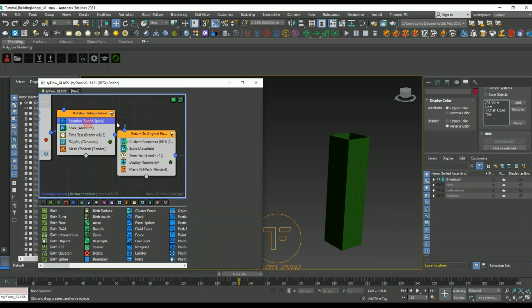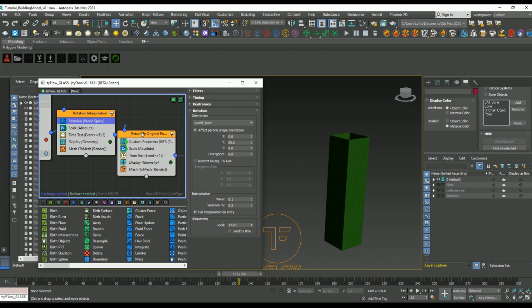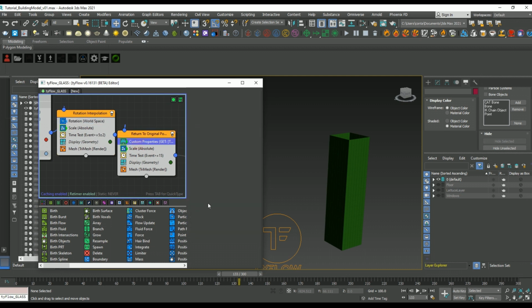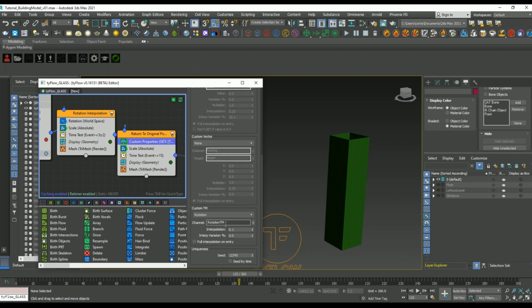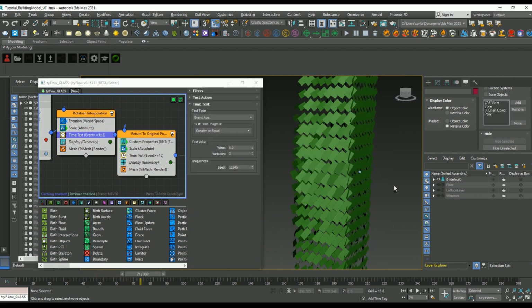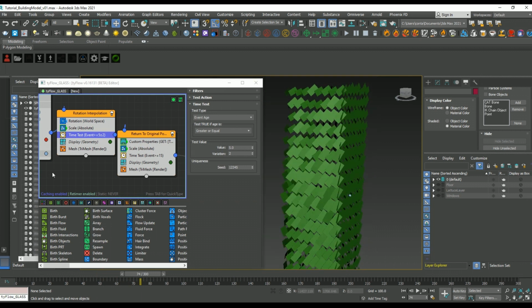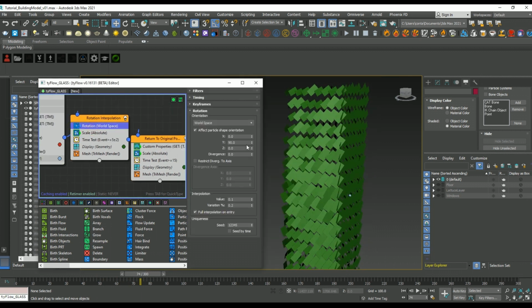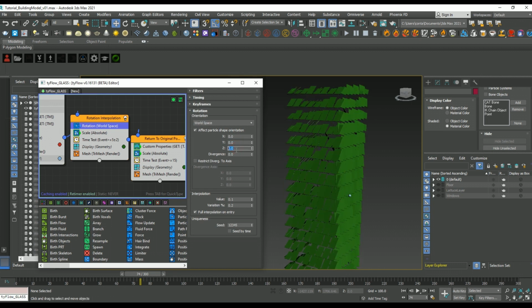We're then going to offset the rotation 90 degrees. And then this third event here, you're going to see that it's going to slowly interpolate back to that original neutral position. That's why we're storing the custom properties. So you can see here in the time test that after 3 frames, it's going to then try and find its way back to that home point.